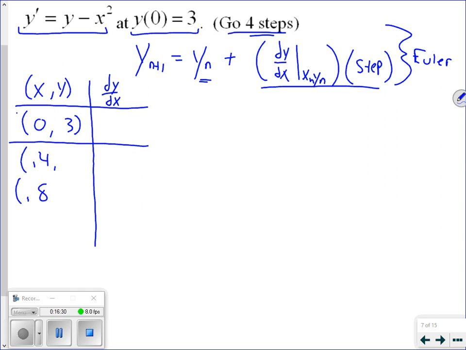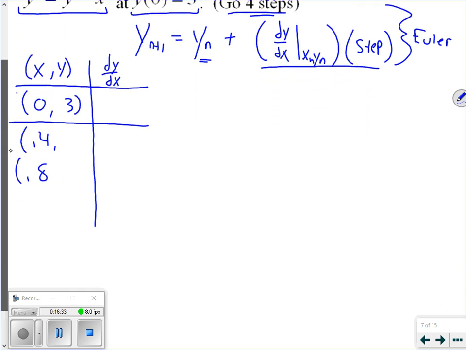And then I'm going to go to, well, it says go 4 steps. So that's 1 step. In fact, I'm actually going to just simplify this a little bit. We're going to go up to the 4th point. So we got the 1st, the 2nd, the 3rd, and my last point, I'm going to make it be 1.2. Right? That's going up by 0.4 to my 4th point, just to make our process a little bit easier. Okay? All right. So basically what it's asked me to do is solve for or estimate the y value at x equals 1.2, given that initially we are at 0, 3. Okay? All right, pretty straightforward.